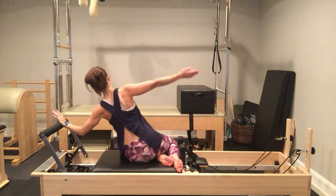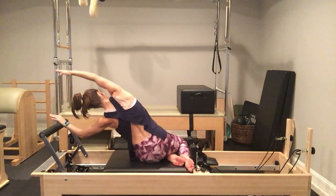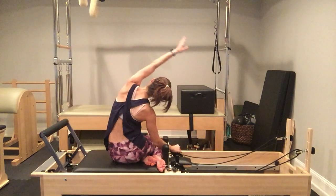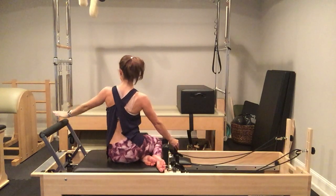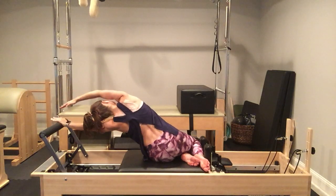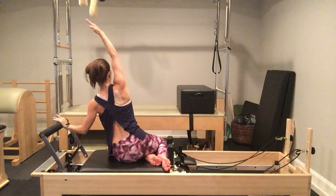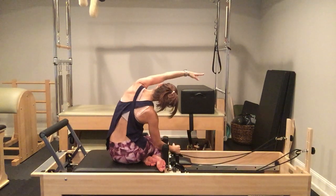I'm going to press out, reaching over my foot bar. My shoulders down. I'm going to bend my elbow to float my body up and reach into the well. I'm going to come back to sitting, place my hand on the foot bar, and reach out across my foot bar, trying not to bend at my wrist too severely.